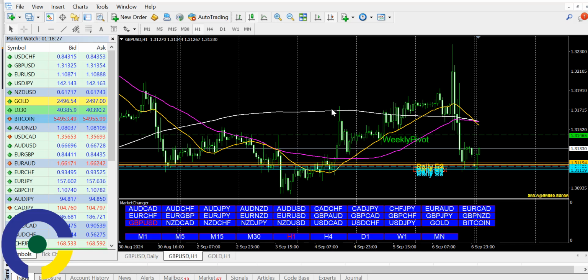But then we can actually check it out from the hourly and the 4 hour time frames. Now on the 4 hour time frame here, on the 1 hour time frame here, we have the weekly pivot point around 1.31465. Now with that, we also are going to be looking at the moving averages. Here they are. This is on 1 hour.